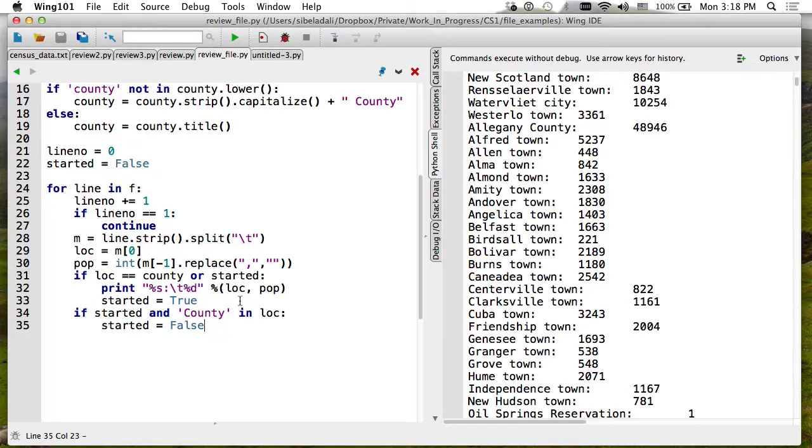Okay, so this is not going to work, and we will talk about why. So when I see Albany and it is started, I'm going to print these two. But if I find another county that is not Albany County, I know that I should stop printing, so I'm going to say started is equal to false.